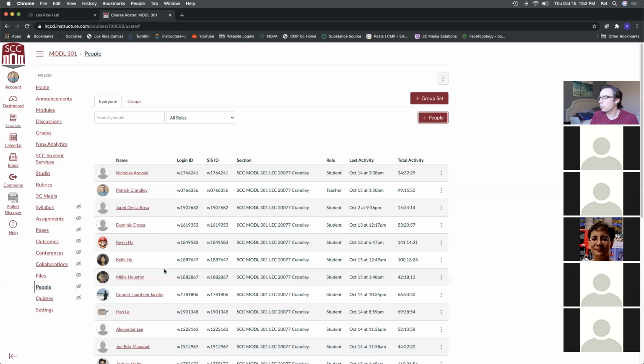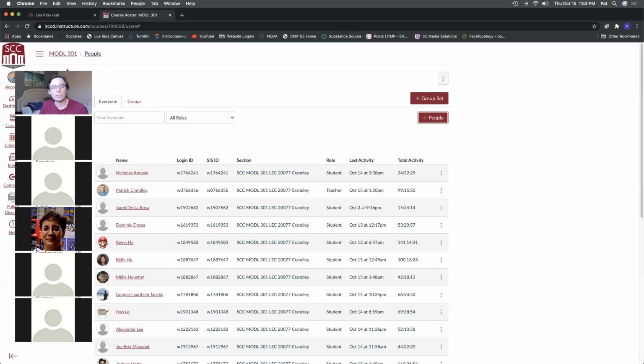One thing that you probably have run into already is the Canvas app. There is a Canvas student app that's available for free on all of our mobile devices. It is many shades of okay. It's not great. Even Canvas knows it's not great. The official supported environment for Canvas is a desktop browser using either the Chrome or the Firefox internet browser. The Canvas app, some of the features don't work.